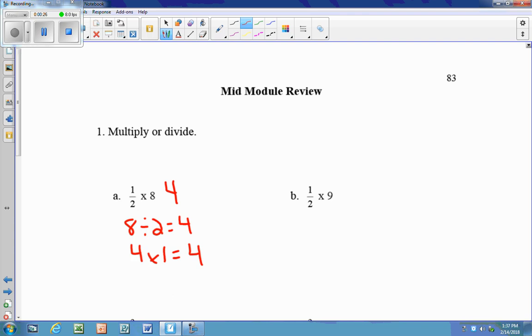Over here, though, when I go to do 9 divided by 2, it doesn't go in evenly. So because it doesn't go in evenly, I use a different method. I know there is always a 1 underneath that 9, so I can multiply straight across and I get 9/2. And I can't leave it improper because the numerator is bigger than the denominator. I know 2 goes into 9 4 times. There's 1 left over out of 2, and I end up with 4.5.